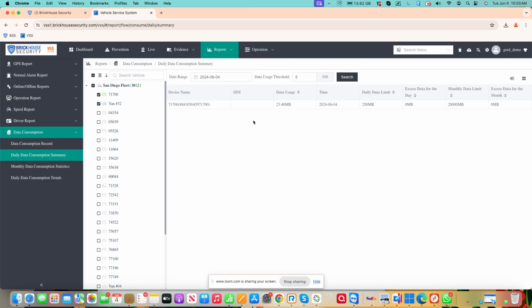So if you have 20 trucks and you're allowed 500 megabytes per month per vehicle, then that would be 20 times 500, which would be 10 gigabytes. So we don't care which vehicle or particular vehicles use the data. The only thing that matters is whether your entire fleet exceeded the entire limit. So I don't want you to worry about this. Just be cognizant that you've got to be a little bit efficient, okay?